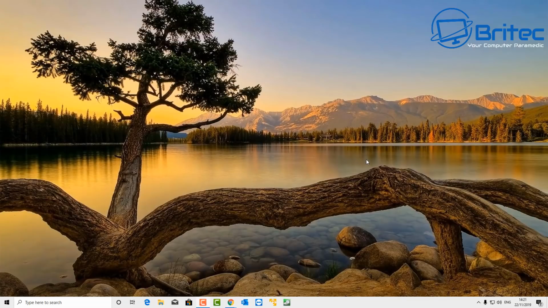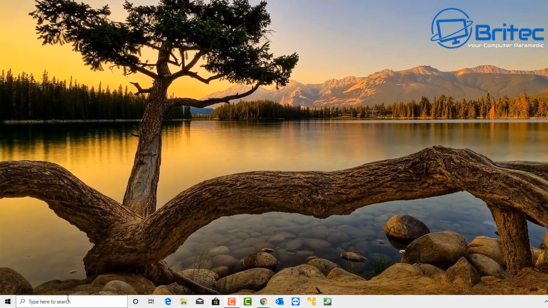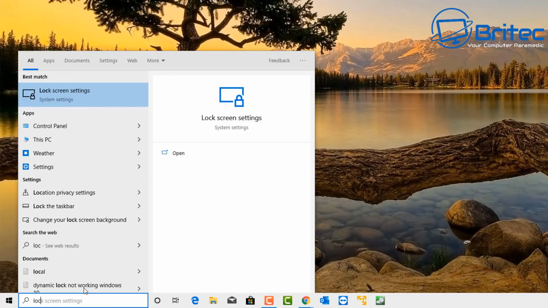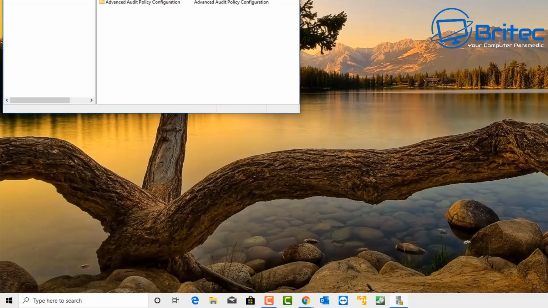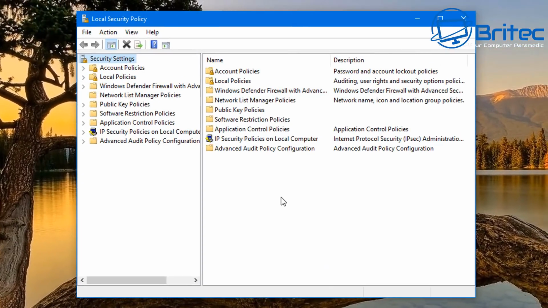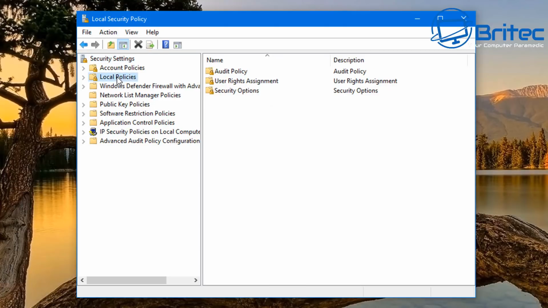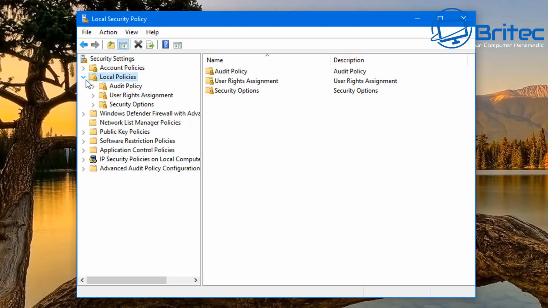So next up, what we're going to do here is we're going to go to our local security policy, and we can type in local down here, and you should see it pop up. You can see Local Security Policy app right there. Click on this one, and this will open up a little box. Once we've got this open here, we're just going to go to Local Policies and then drop that little arrow down so we can see inside here.